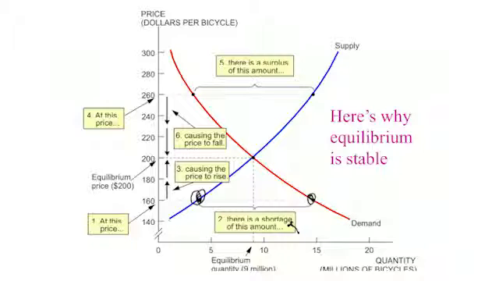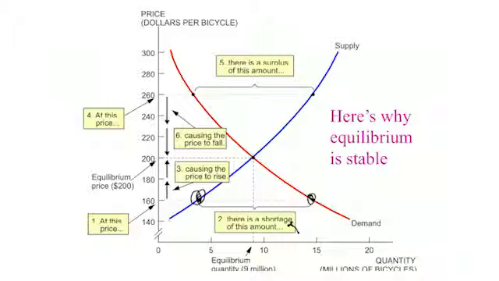Well, some potential bicycle buyers who would like to have a bicycle say, hey, I'll give you 165, I'll give you 170. And some suppliers say, okay, I'll take 165, 170. So they're starting to bid up the price, like in a competitive market. They're bidding up the price because there's an excess of demand, but a shortage of the amount that's being supplied.